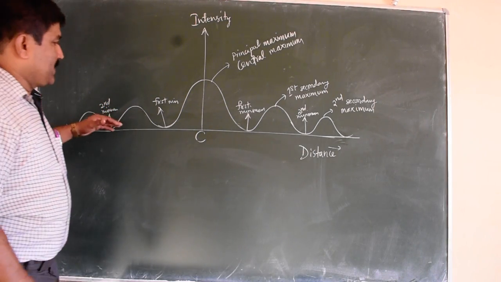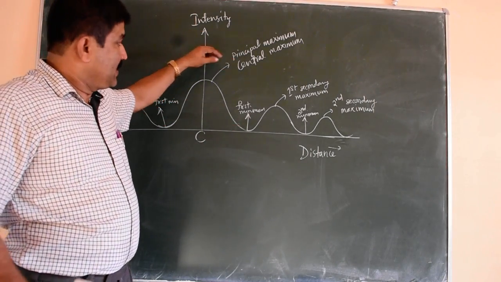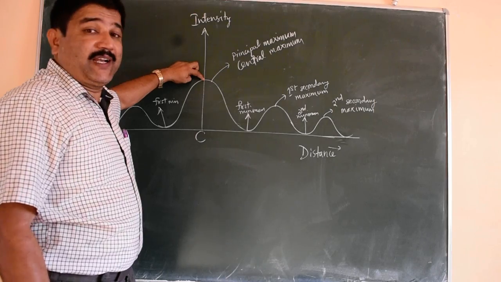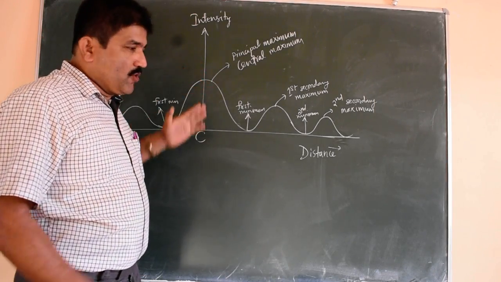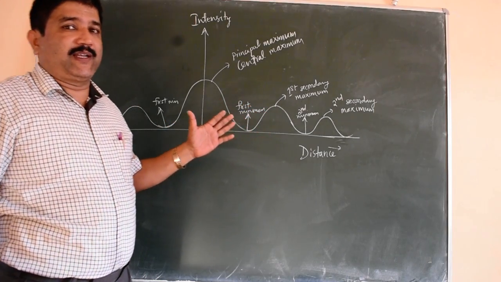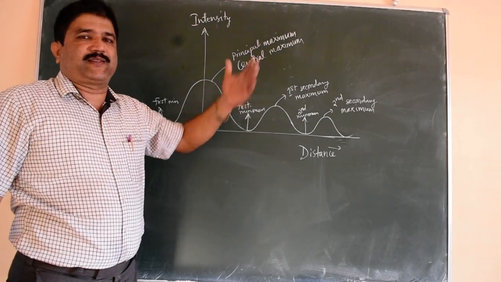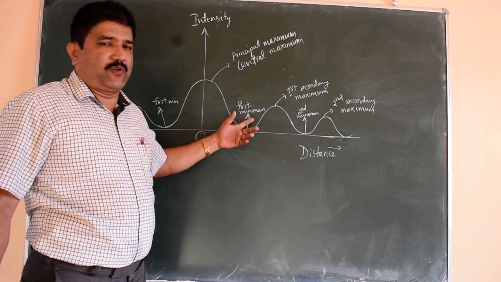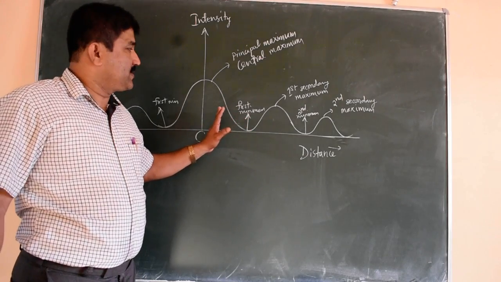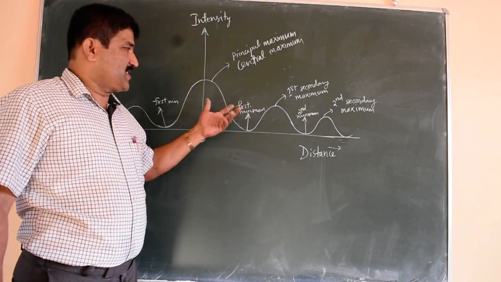The lower part of the graph is the intensity curve, with intensity on the y-axis. The center of the central maximum has the highest intensity. As you go away from the center of the central maximum on the screen, intensity gradually decreases on either side and becomes a minimum value. It may not be zero. That region on either side of the screen we call the first minimum.